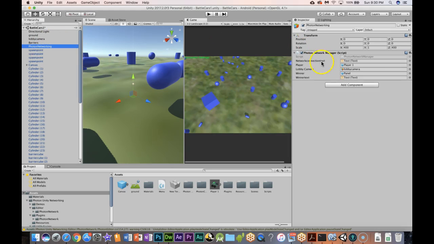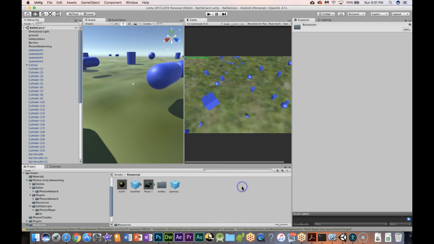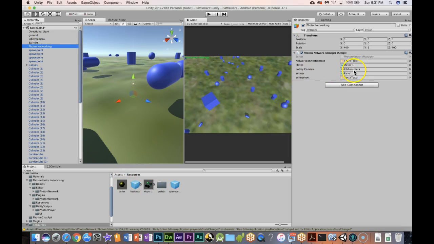My Photon network, I attached the text, that's what's here. And then I attached the player one prefab that I had to have stored in the resources folder. Anything in here actually had to be in a straight resources folder for Photon Network to be able to reach it. And then I have my lobby camera that was attached there, and then the winner panel and winner text that is here.